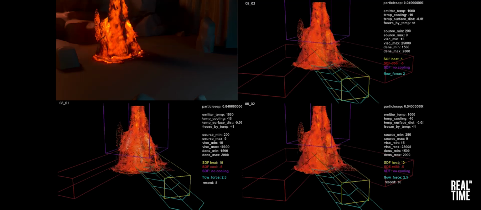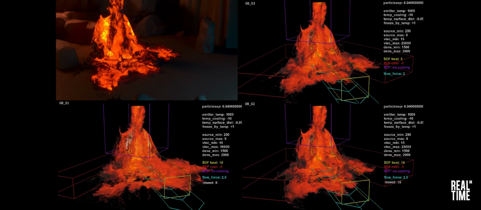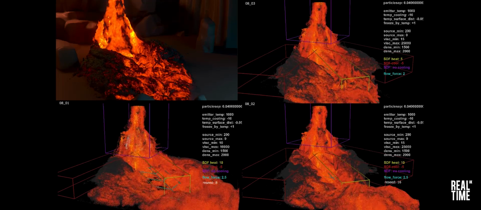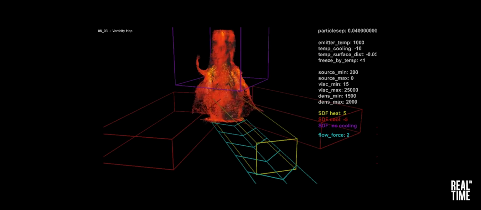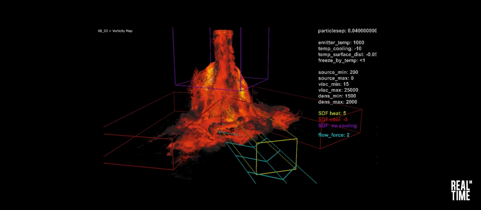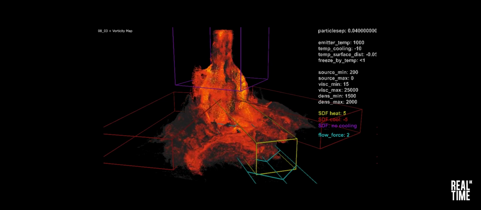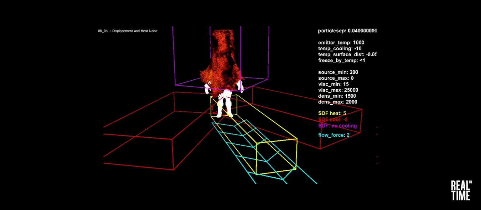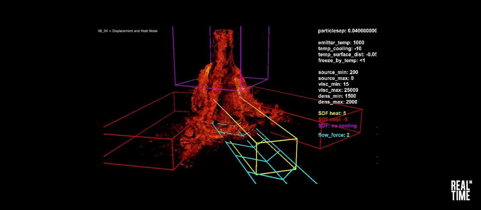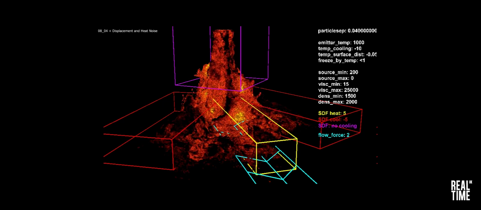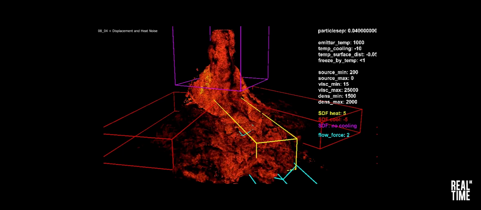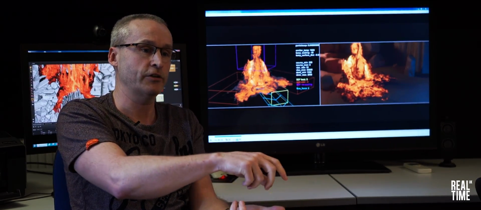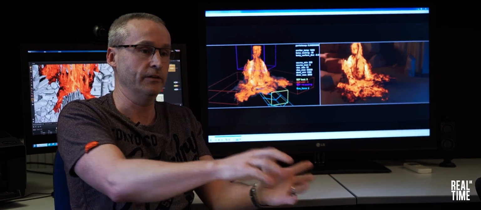What we did, we created zones. See, the red zones are cooling the lava quicker. So every frame, which is 30 frames a second, it gets cooled down by 5 degrees. The yellow zone is being heated up by 5 degrees, and in the purple zone there's no cooling, so it keeps its state. Also, to give it more control, we used velocity fields. When the lava came into contact with the velocity field, it had more velocity in a direction, so you could push it in a certain direction.